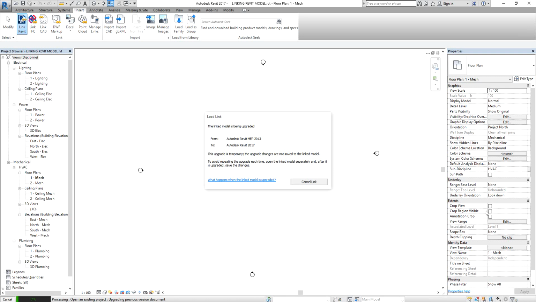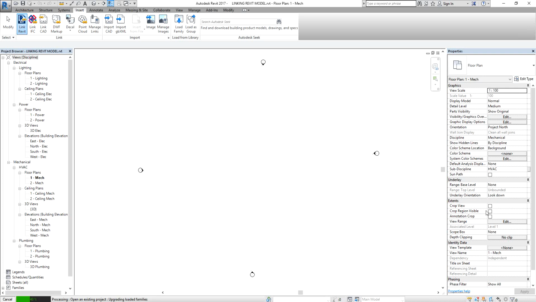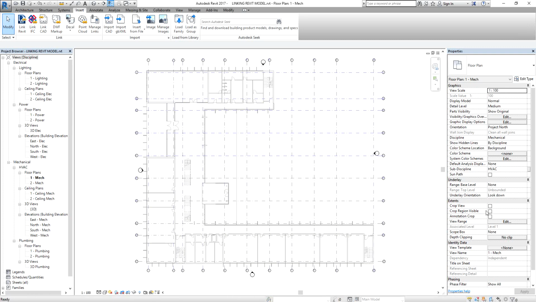Okay, so using work sharing, team members can edit the required work sets and view the work sets that are locked for editing by other team members. Because you can also have this restriction wherein elements from a certain work set cannot be touched by your other team members. So you can also do that in work sets. Okay, so elements in a project can only be edited by one team member at a time if you own a work set that is not relinquished.